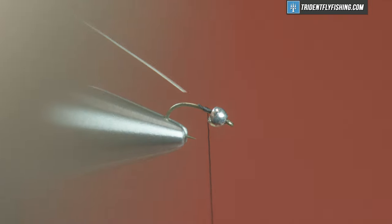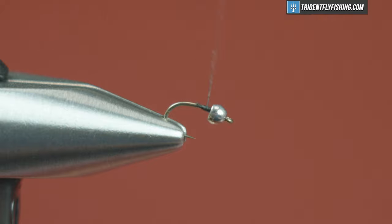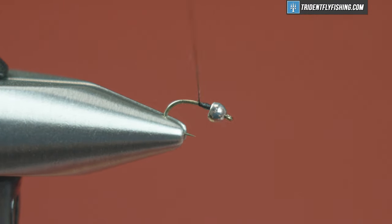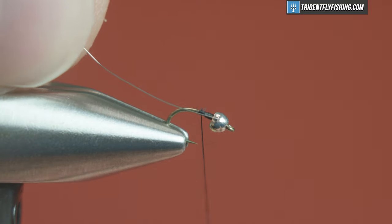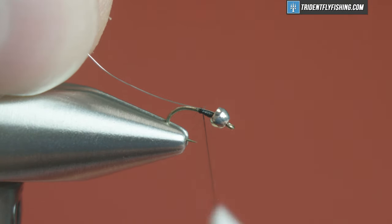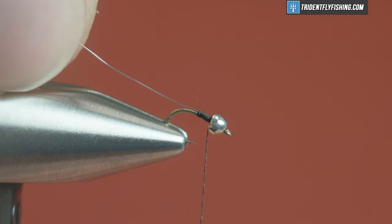So basically the hardest part of this fly is just getting the bead on the hook. So I'm going to create a quick little thread base. You do want to create a taper with this thing. So start your thread, create a base, and then we're going to tie in the wire. This is extra small in silver. You could probably use small too. Get started on that. Bring it all the way back up to the bead.